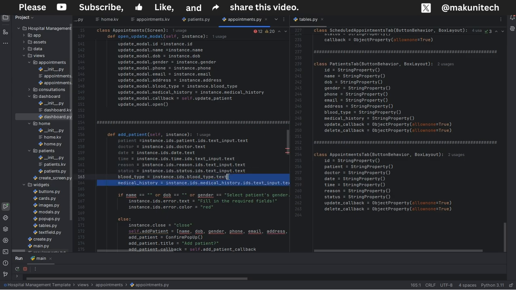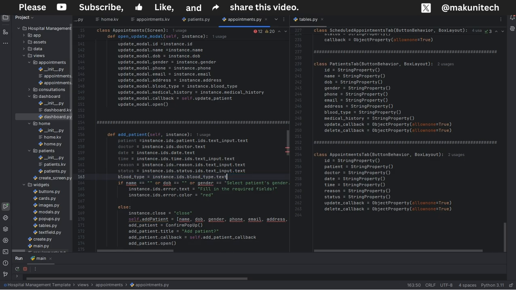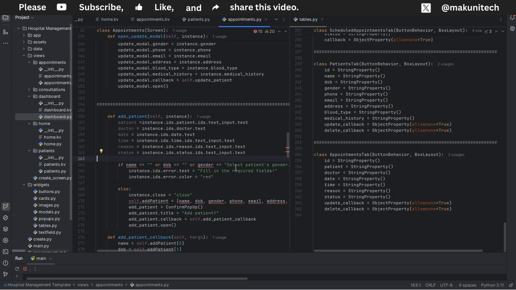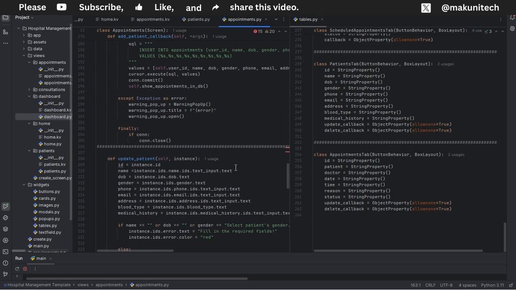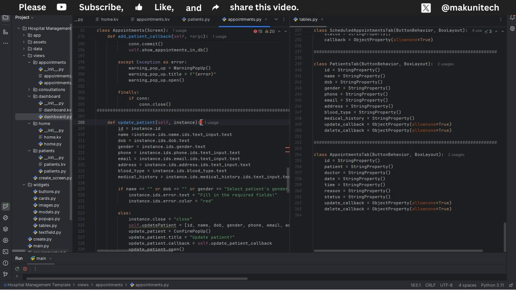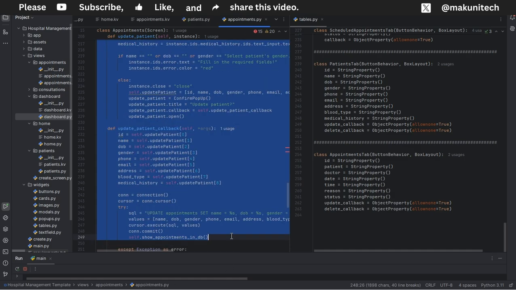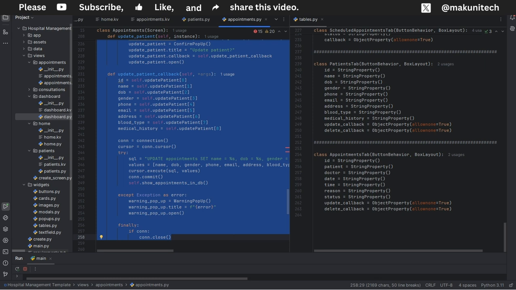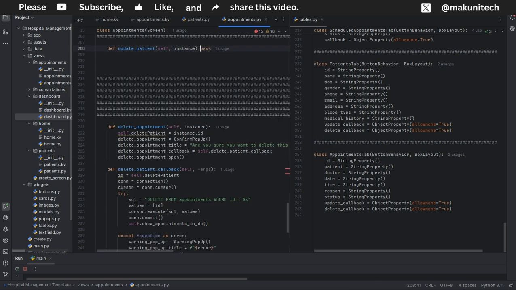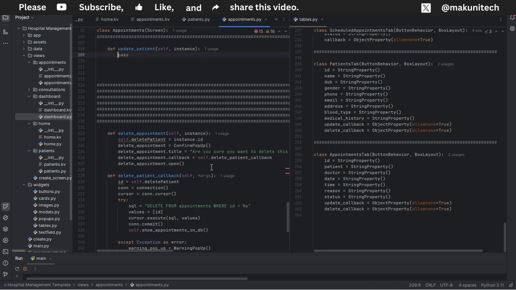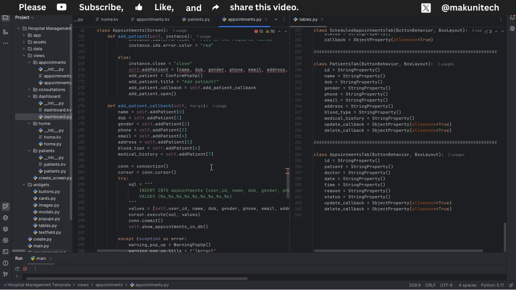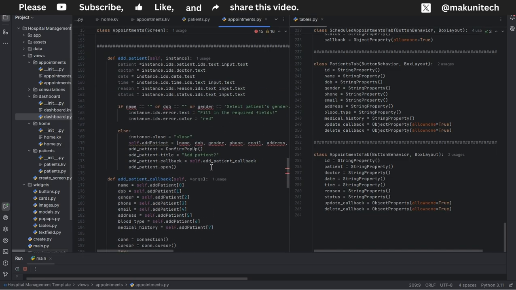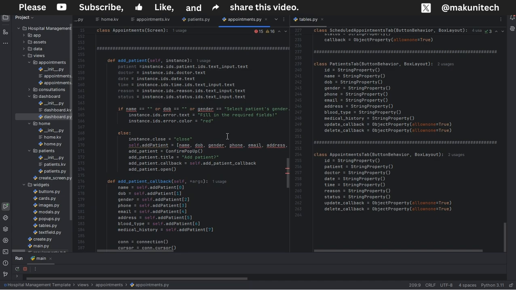So let's get rid of this here, like this, right? So what we can do, let's get rid of everything inside our update here, right? And just put pass. Okay. So we're gonna fix this.